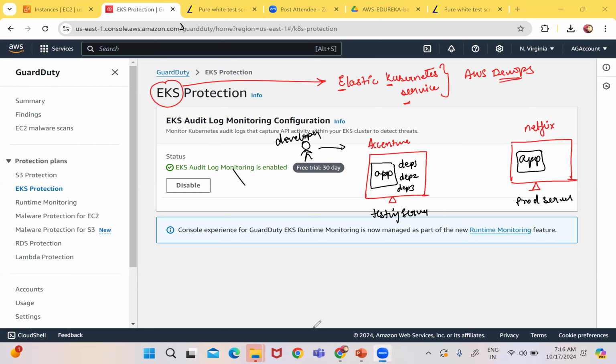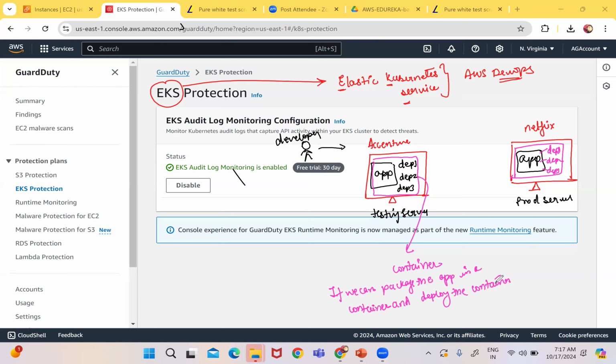Okay. So what we can do is package this application in a container, put this application in a container with all the dependencies, and deploy the container to the production server.